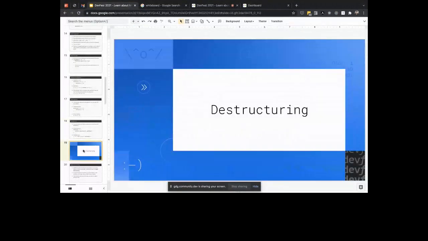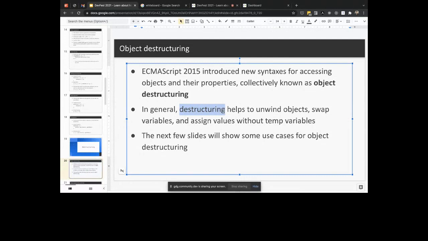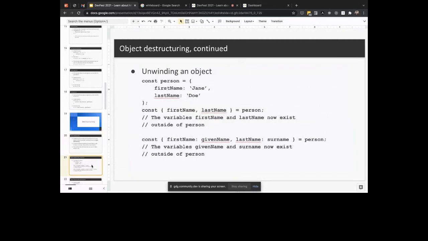So the next topic I want to talk about is the notion of destructuring, which is pretty basic, but it can lead to confusion here in your code. So destructuring is when you have an object that might have several different properties, and you just need, let's say, 1, 2, or 3 of these properties. So you just want to extract stuff from one object. And that's what destructuring is all about. Destructuring is going to help you take some values from an object and have those values assigned to other variables.